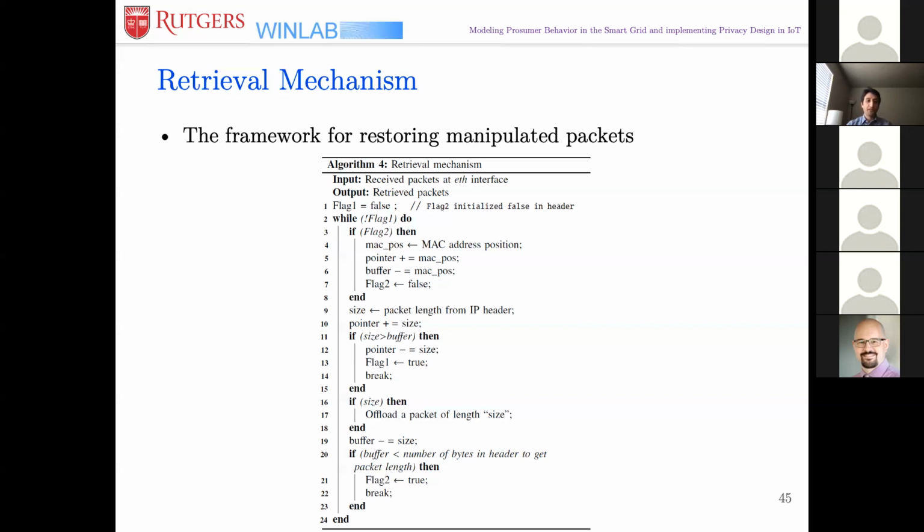When the server receives the packets, it first strips the new header added after the shaping mechanism, and then while the flow of data gets buffered in an array, the retrieval mechanism starts finding the original lengths of the received packets from their primary IP headers. And this process is repeated for recovering all the next packets.